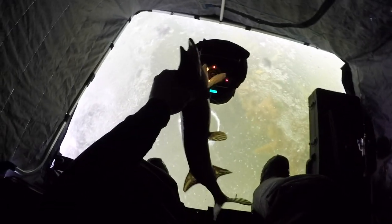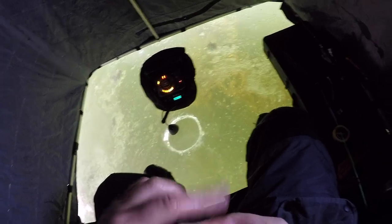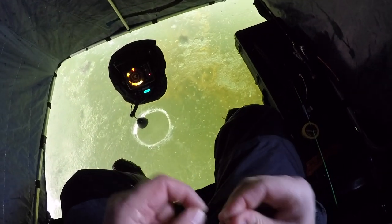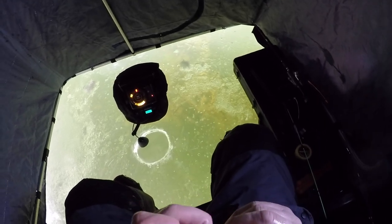That's two fish in like a couple seconds. Big tip — I know I've said it before, but if you hook a northern pike on a little tiny jig like this, your best bet is to just take it off and retie it, because you never know, the next fish could be a trophy bluegill, perch, crappie, bass, whatever. You don't want your line frayed from them. So hopefully that helps you guys — I'm gonna retie this.